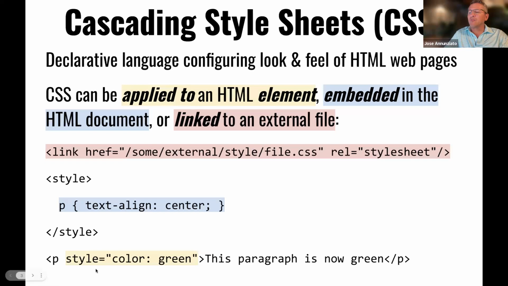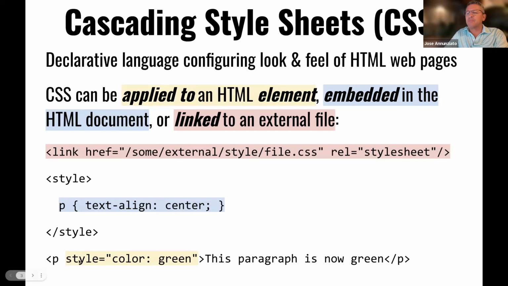Even though the default is to render black on white, here we're overriding the foreground color and saying that it should be green. Now all the text inside of the paragraph is going to render with a green foreground.